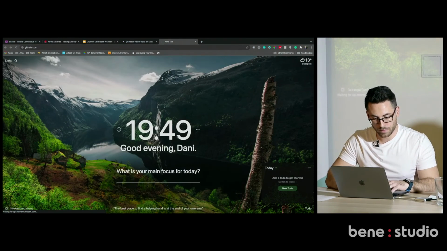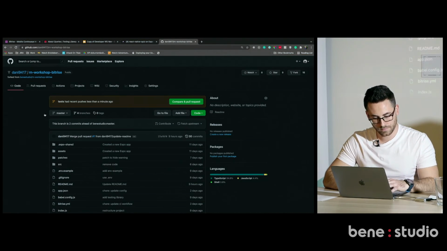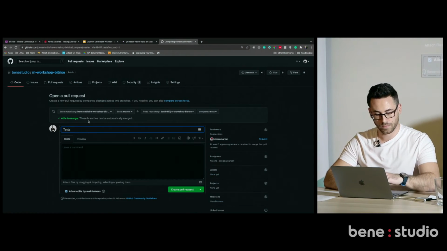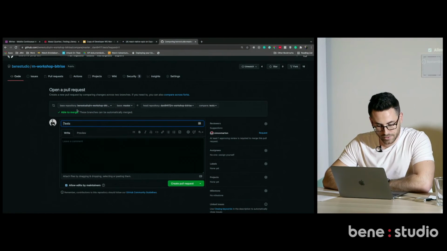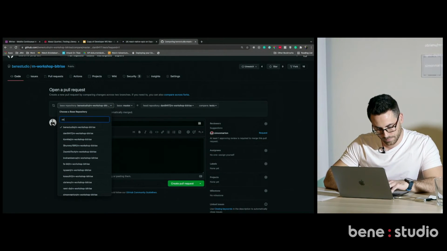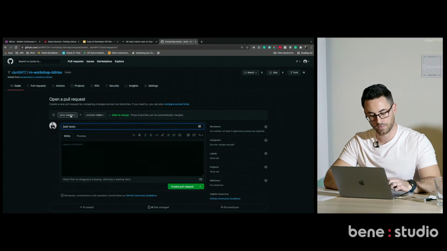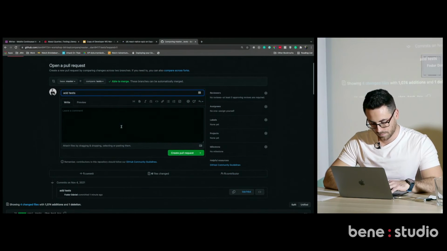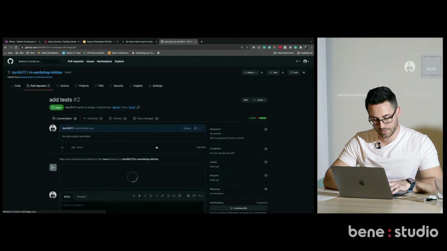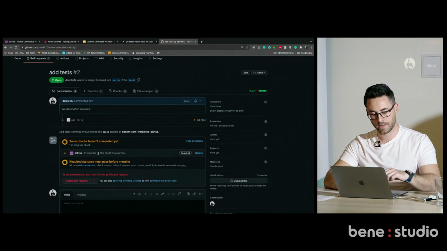And if we just go back to GitHub and open your repository on GitHub, you can see that we have a new branch. Make sure to not set the base repository. So select the master branch from your own forked repo. Create a pull request, and the Bitrise check is already running.